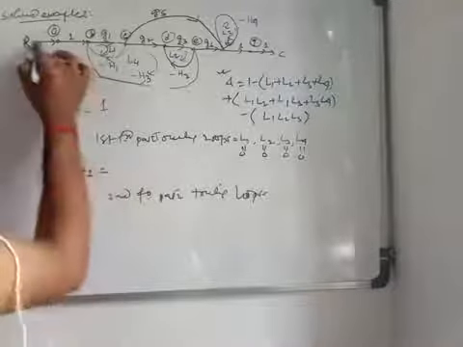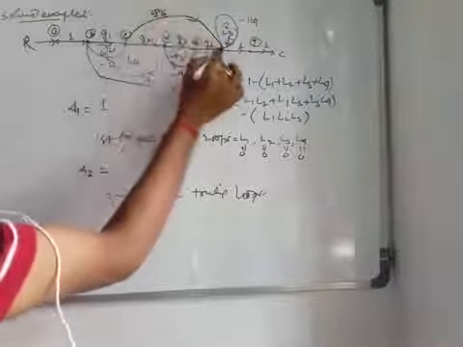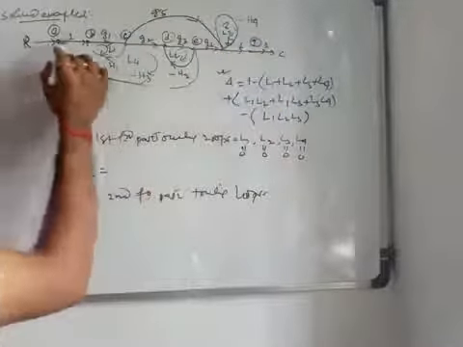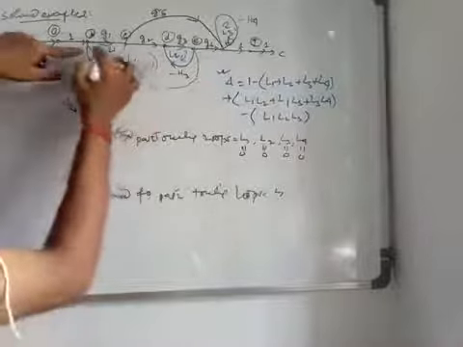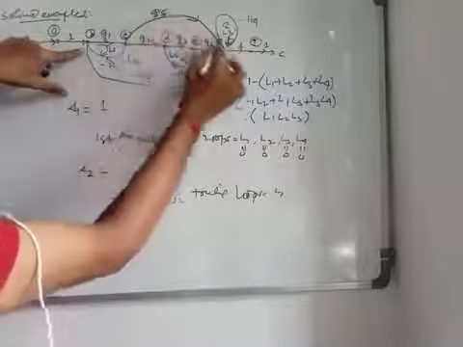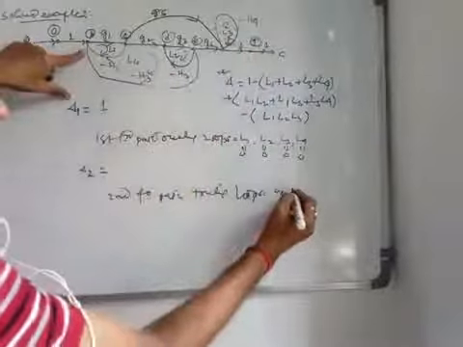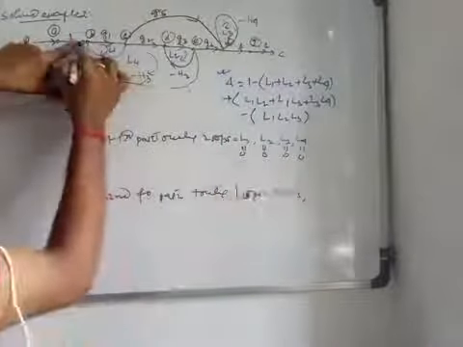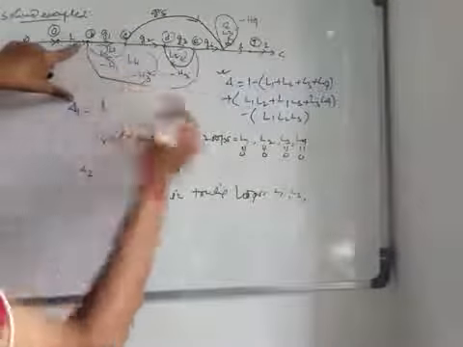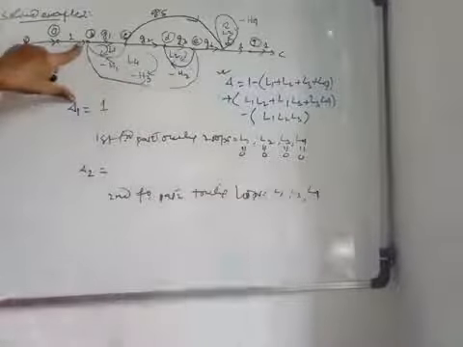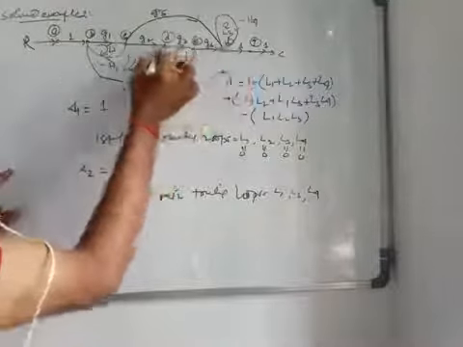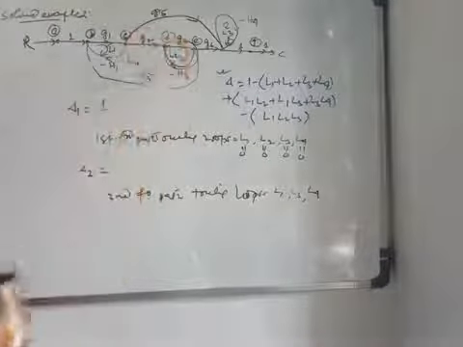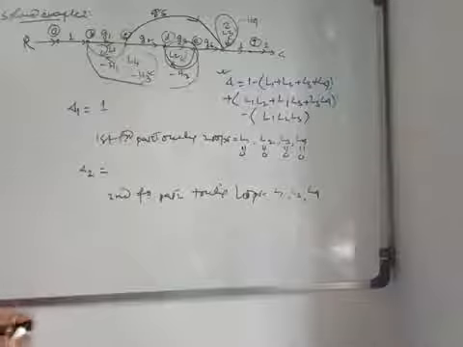Which are the loops the second forward path is touching? See, the second forward path goes here, there, and finally goes there. So the second forward path is touching L1, that is touching these sections. This is going there, that means this is touching L3, and also this is your L4, so this is touching L4, right? But this second forward path is not touching the L2 part, right? This is the L2 part which is not in touch with the second forward path.